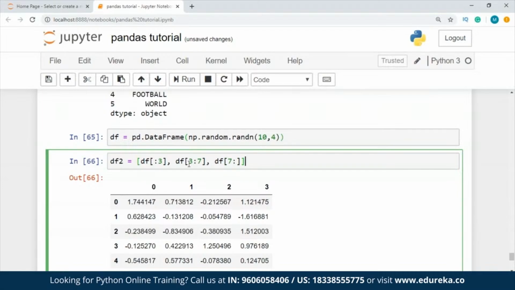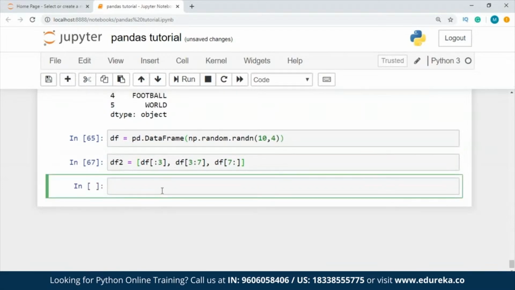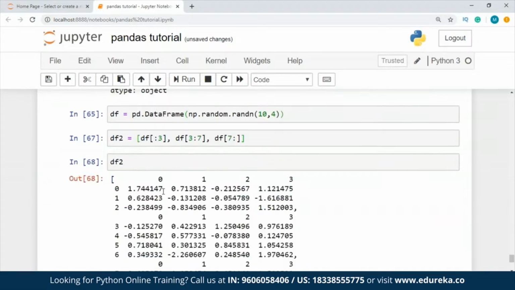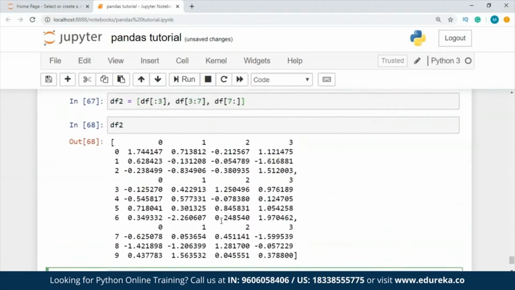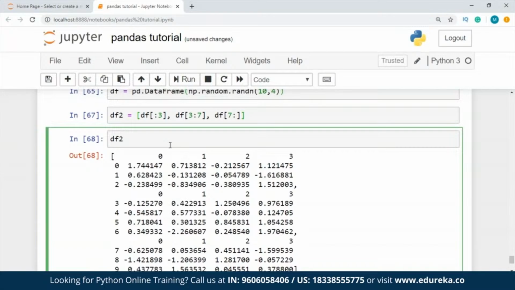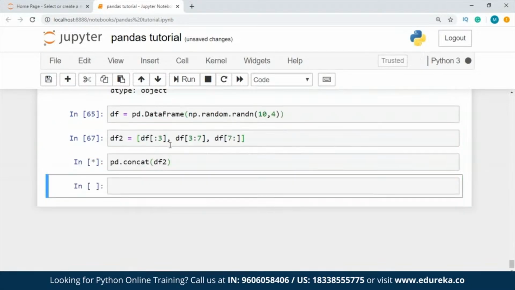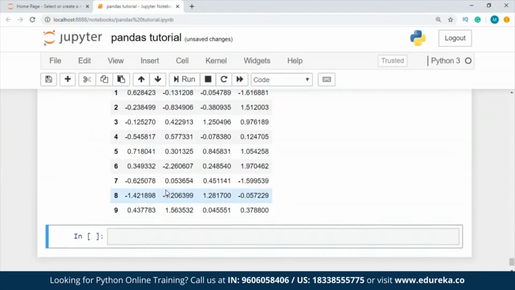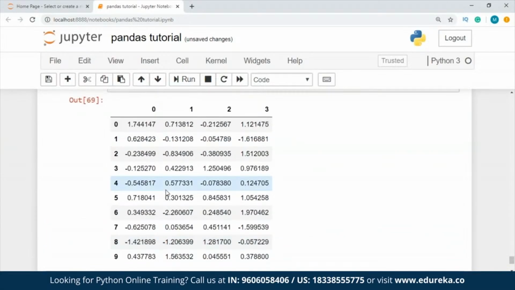So this is how I am going to break it into pieces. Now when I write df2, we have 3 data sets. Now I'm going to use the concatenation function, concat. All right, I'm going to concatenate df2. So this is how I've concatenated the several pieces together using the pandas concat function.